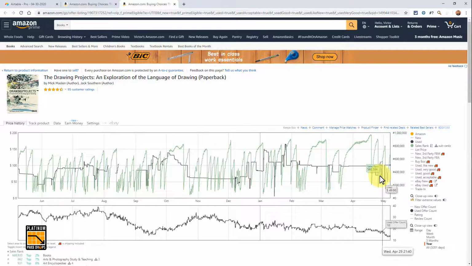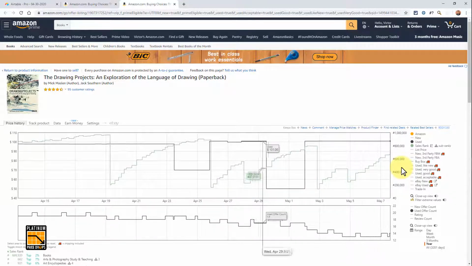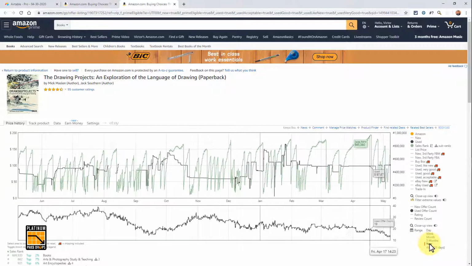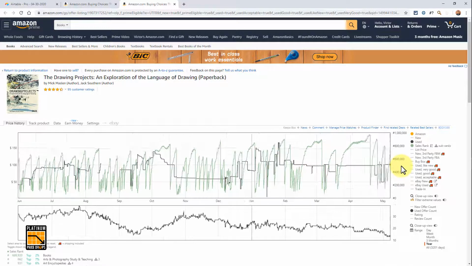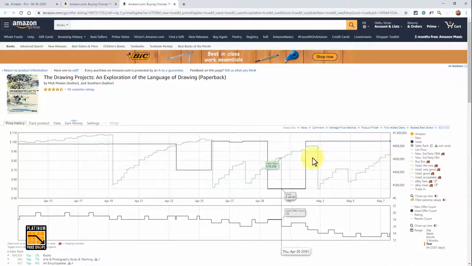All right, so here's what happened here. Someone might have bought this book. So this book was selling along for right around $100 for months, and the price dropped down to $49, and someone did buy it. Maybe it was a Master Book Flippers customer. I do not know. And then the price jumped right back up.